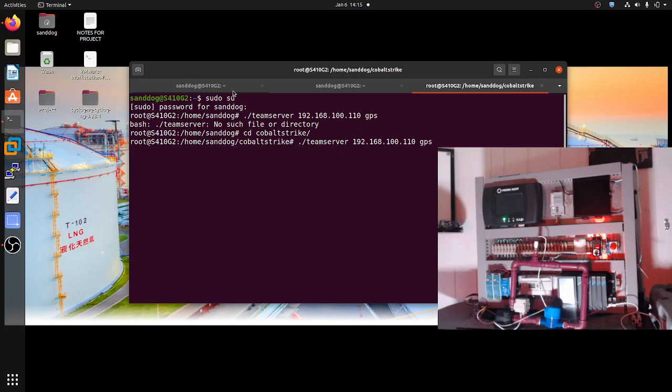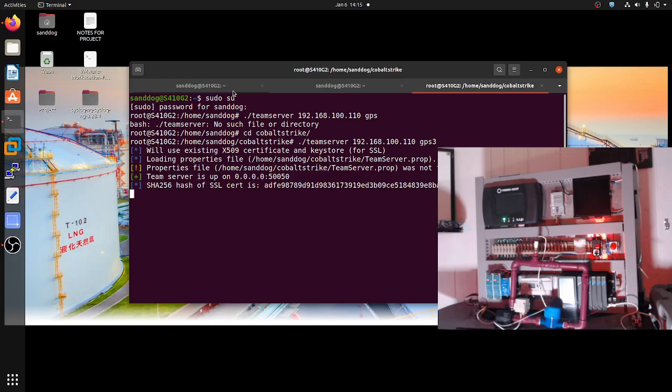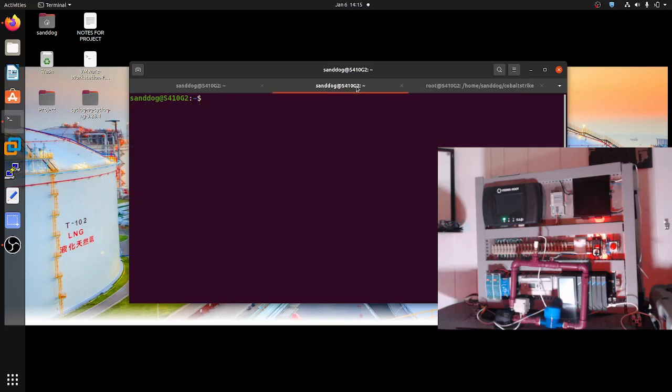You set a password. Let's make it GPS3. It creates a public certificate or a PKI infrastructure so that you could have different clients logging in as different usernames, and then attribute who's who when they're attached to your server.